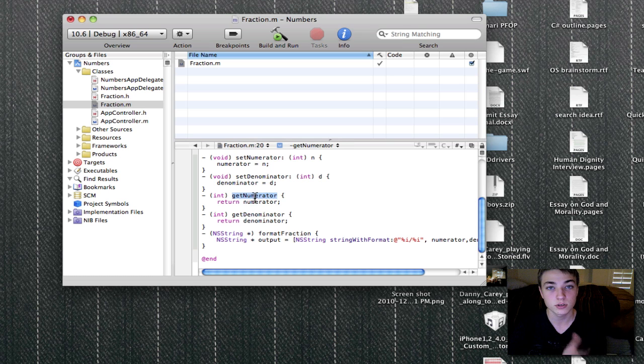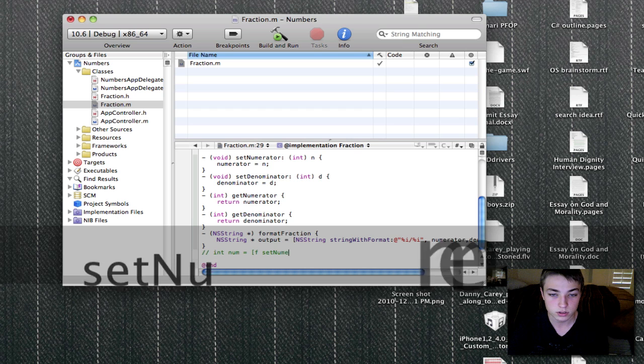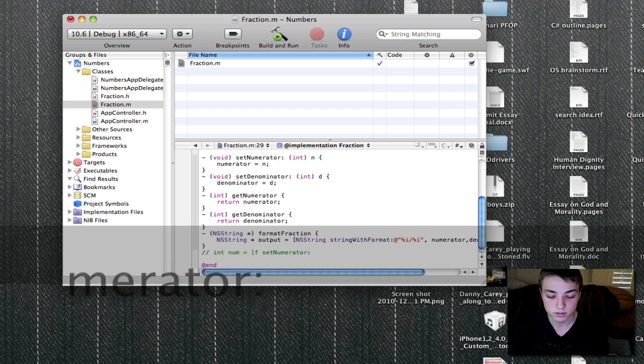That's how we would call this. So if I created a new fraction called f, then in order to call the setNumerator method, it would look like this. Let's say int num equals bracket f setNumerator colon 4, or 5, whatever.